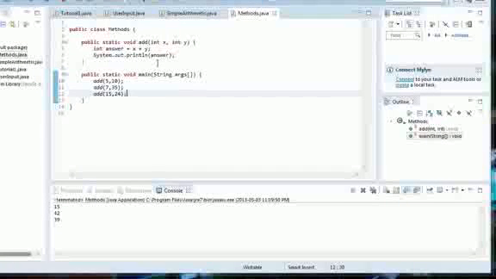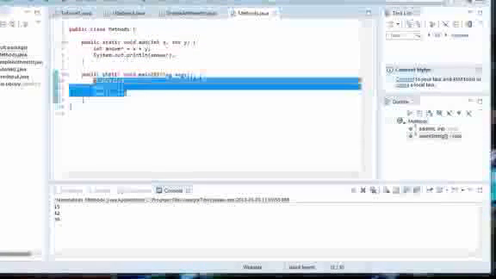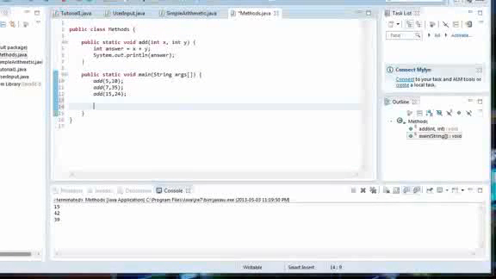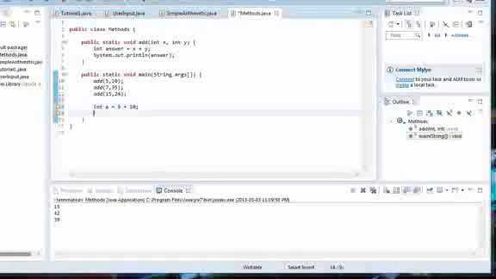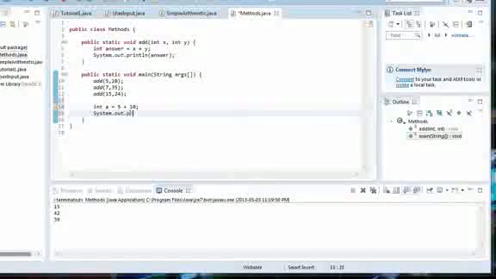Well, let's say if I didn't define this method, and we wanted to find the sum of 15 and 10. Well, in order for us to do that, we would have to do something like int, create a variable that takes the sum of 5 and 10, so 5 plus 10, and then we want to print it, so we would have to add the print statement, print a.